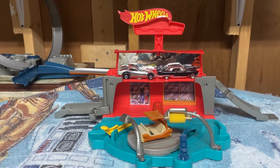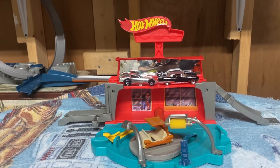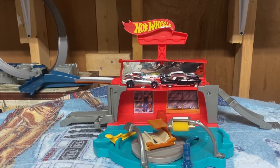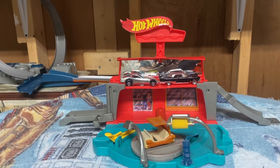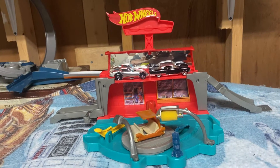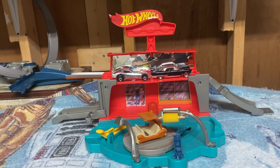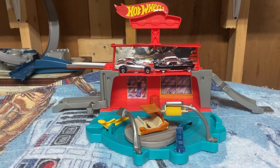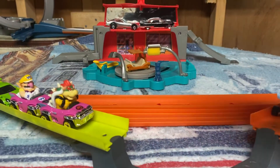The setup is going to be — because the track can be set up in two ways — the long sloping hill or the S formation. I'm going to be running with the S formation for the first tournament. I've unveiled 40 cars so far out of the 75. Today I'm unveiling 10 more to put us at 50. So let's get right to the cars that will be competing.